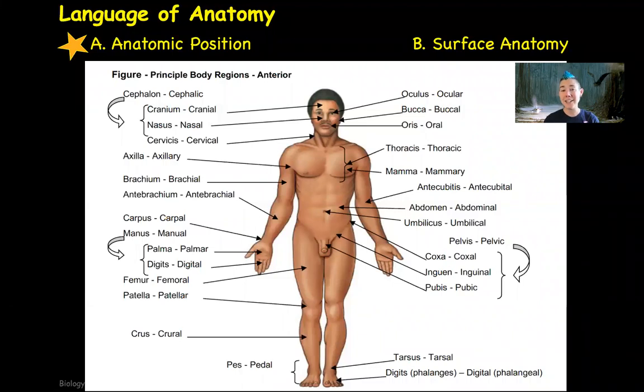So the first thing to see here is that this individual is in the standard anatomic position. Standard anatomic position means that an individual is standing upright, has the upper limbs, also known as the arms, at the sides, has the feet together with toes pointing forward. And you can see that the face is directed forward, the feet are forward, and the palms are forward. This means that when you're in standard anatomic position, the palms are always facing forward and the thumbs are always out to the sides. The thumbs are always the most lateral, away from the midline.